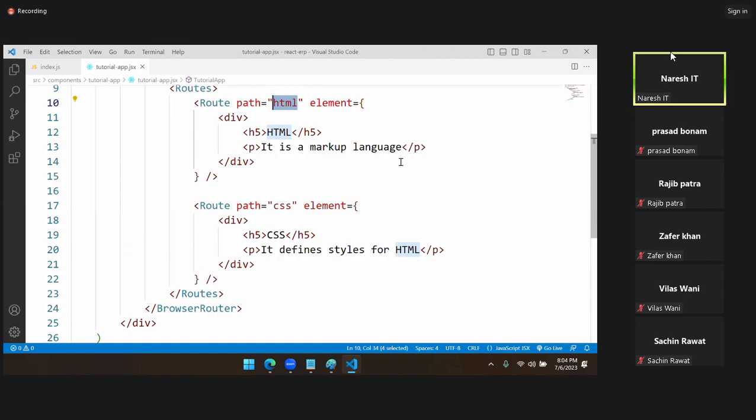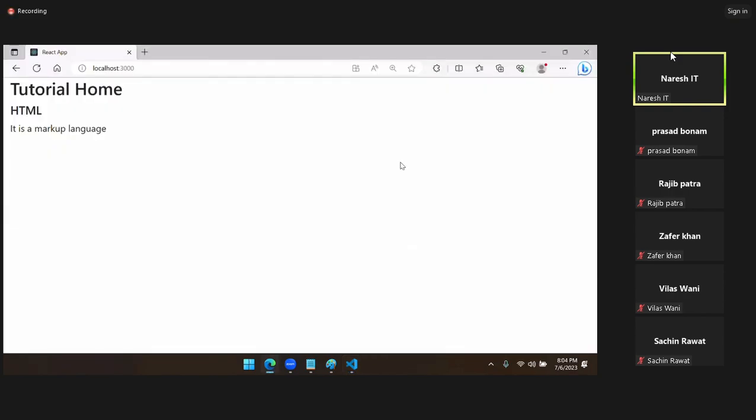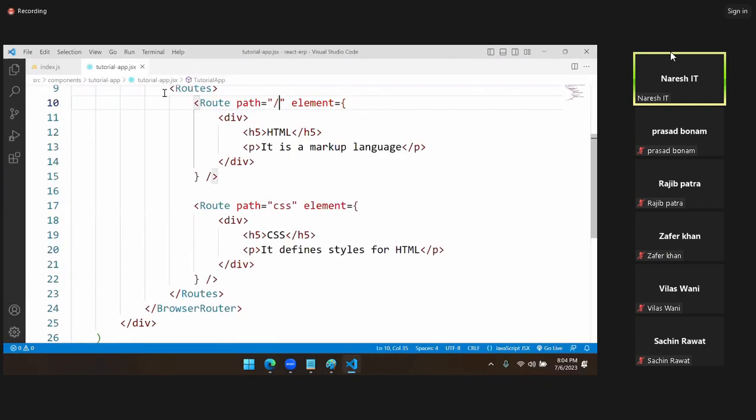How can we make this HTML come automatically? I will put a slash. Then automatically HTML will come. I'm not requesting anything here, so by default, which one is coming? HTML.